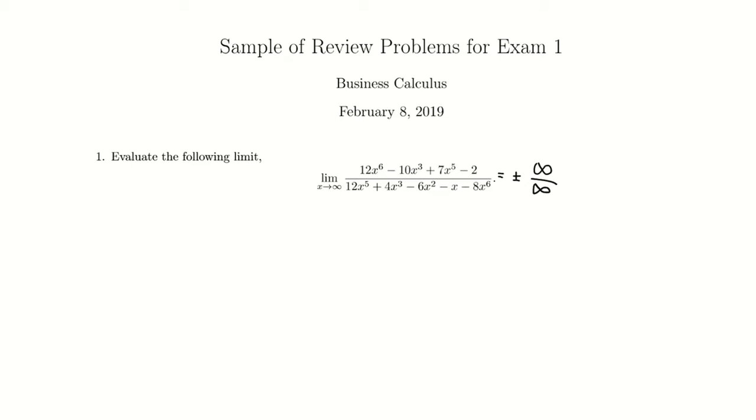There are a couple things that you could try to do. You could try to factor, but this looks challenging to factor because of the high powers. So another thing that you can do is look for the highest power, which I see in x to the 6th, nothing higher, and multiply in the numerator and denominator by 1 over x to the 6th. That's not going to change the quotient, it's just going to change how it's written. So I'm going to multiply the numerator and denominator by 1 over x to the 6th and then rewrite the limit.